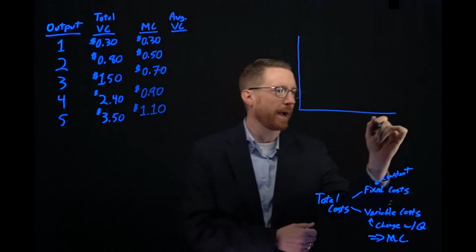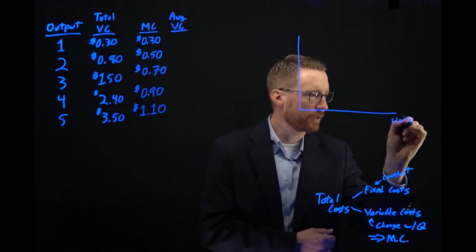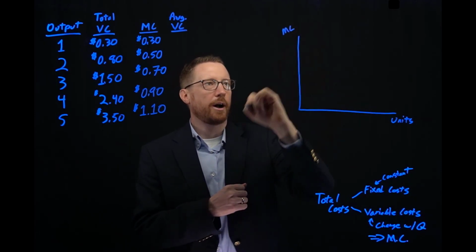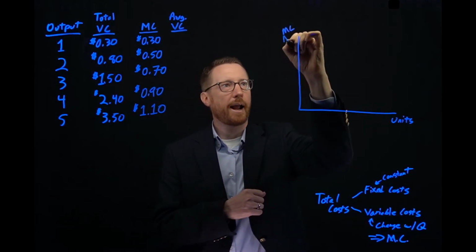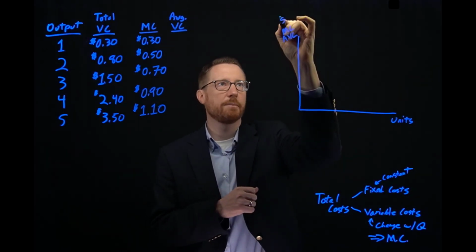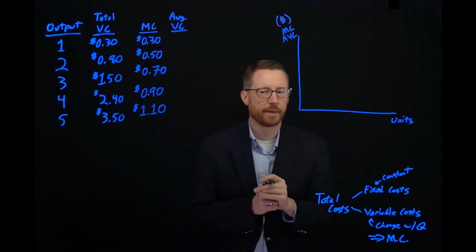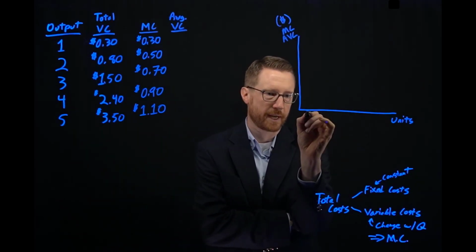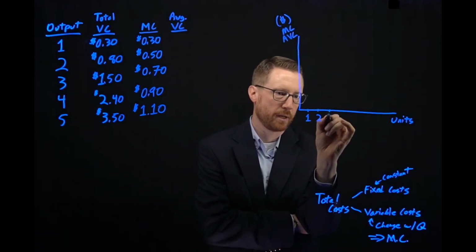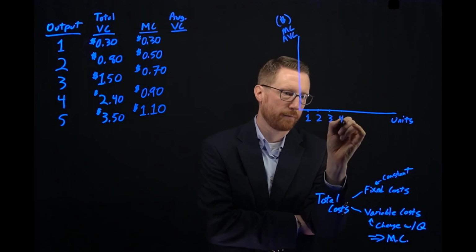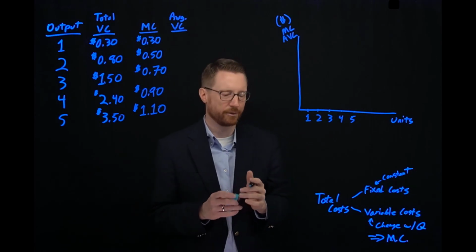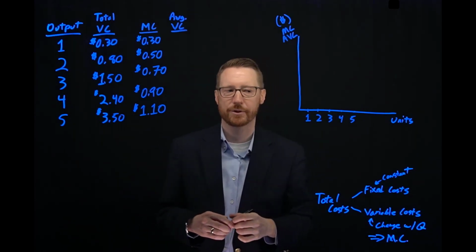So if we think about units of output, or quantity, we want to look at our marginal cost, and in just a minute, our average variable cost as well. So how do these get measured? These just get measured in dollar terms. All right, so for our units, let's go ahead and mark them on here. So 1, 2, 3, 4, and 5. We don't need to worry a lot about scaling. We're after the intuition more than anything else.